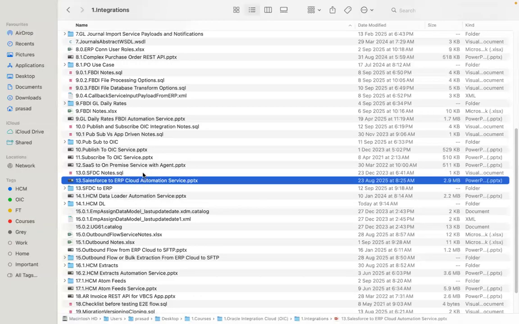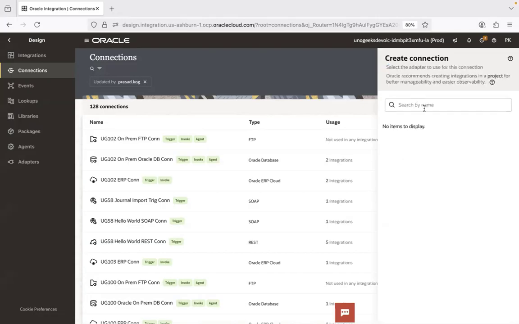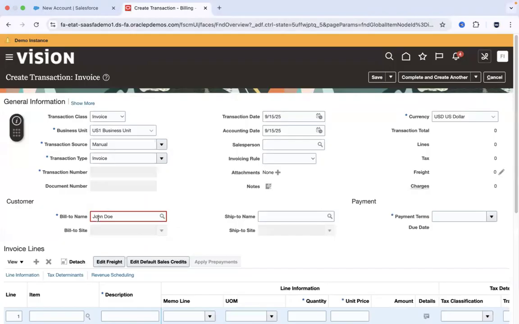But today I'm just going to give you a high-level walkthrough of what exactly we are going to do in that session. When we do the actual service build, we'll create this connection. So just assume that a Salesforce connection is created with the required details entered in the next screen. Now, after the Salesforce connection is ready, what else do we need to do? We need to create an ERP cloud connection, because I need to create a customer in ERP cloud.